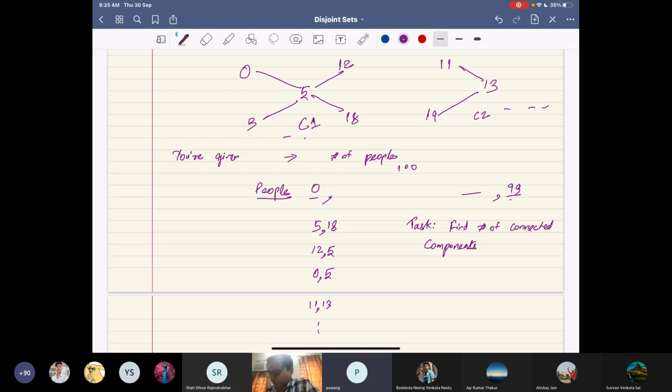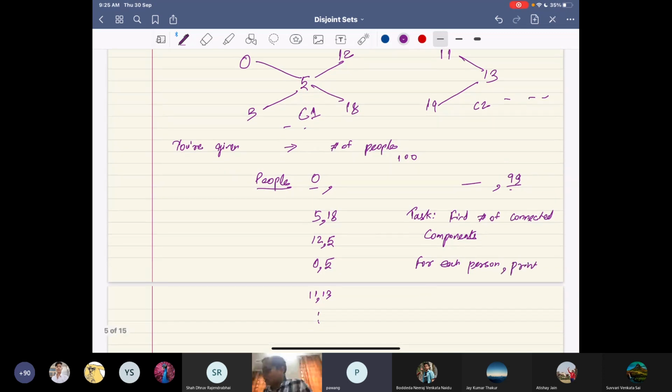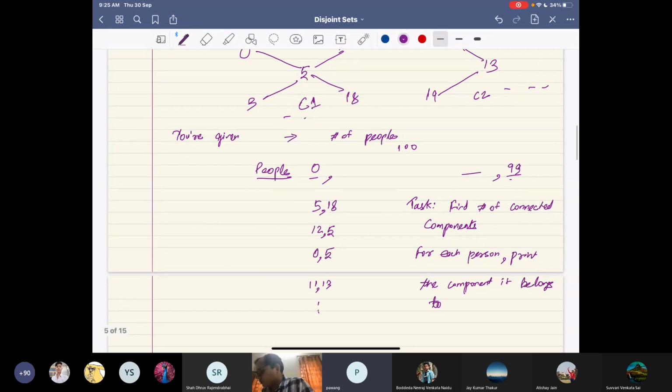Find the number of connected components, right? And then for each person, print the component it belongs to. So you can identify the components and print, oh, this belongs to C1, this belongs to C2. Very simple problem, right?